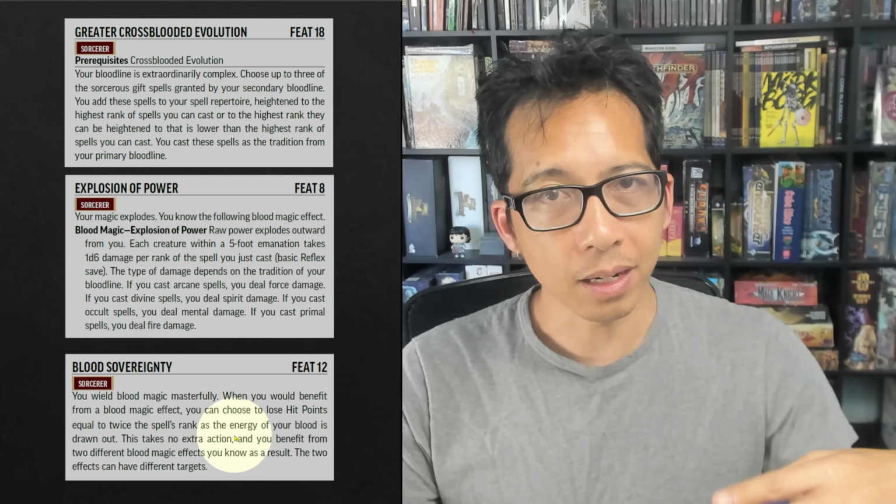Level 12 is Blood Sovereignty. When you would benefit from blood magic, you can benefit from 2 blood magics at the cost of losing hit points, equal to twice the rank of the spell that triggers it. This allows you to have more than one target for your blood magics.